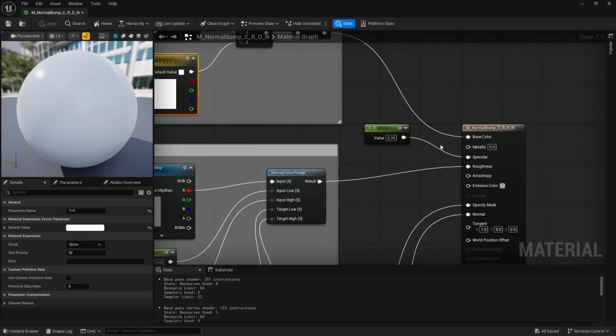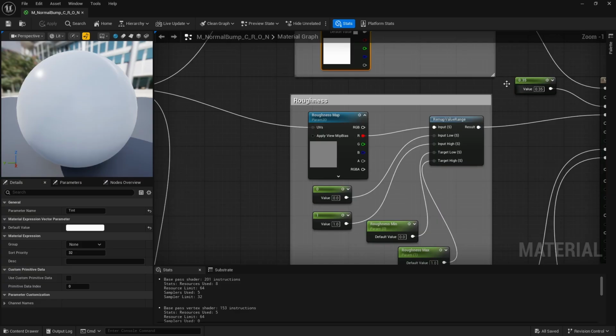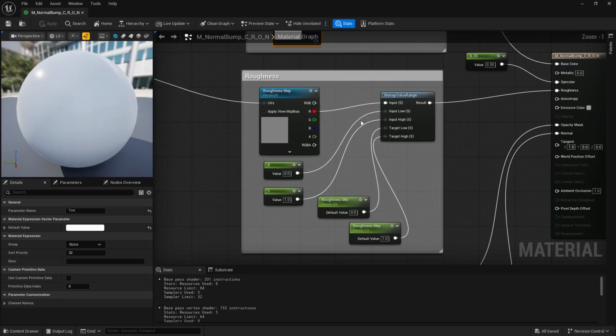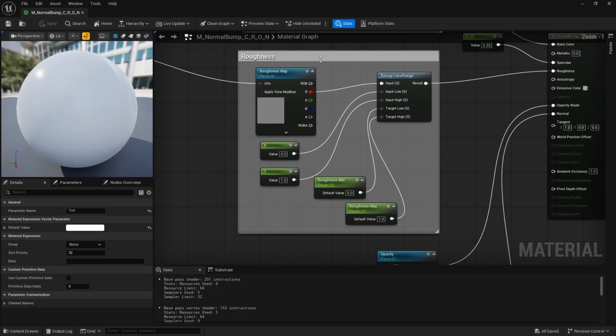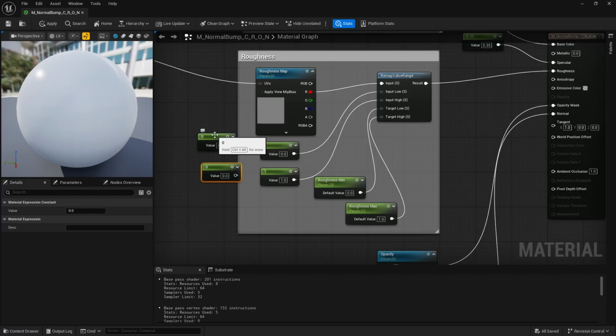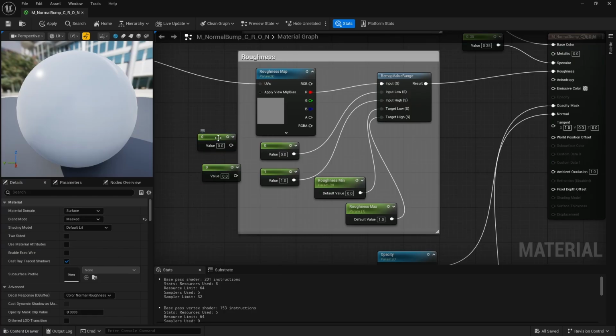Personal preference, you can just put that at 0.5 if you want, or just leave it. Roughness map, we bring our roughness map in, convert that into a parameter named roughness map. Do a remap value range. That'll allow us to make the roughness stronger and weaker if we needed to in our material instance. Do a couple constants here. That's just the 1 key and left click, and you can put 2 in. Right click to convert those to parameters.